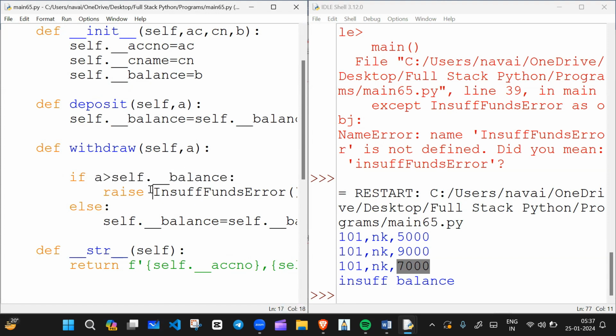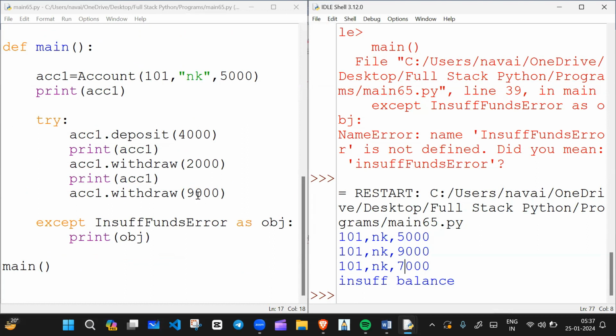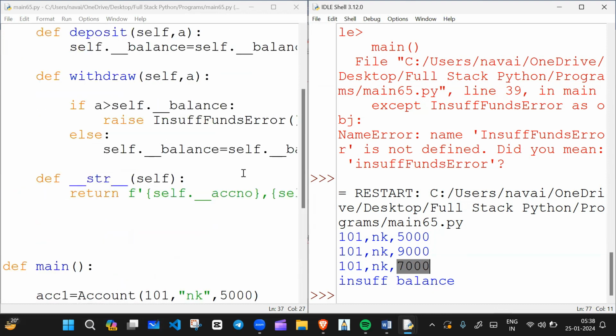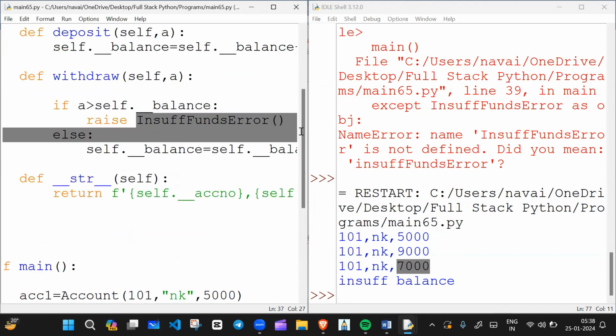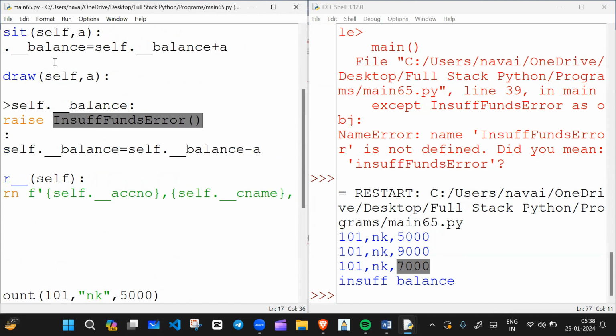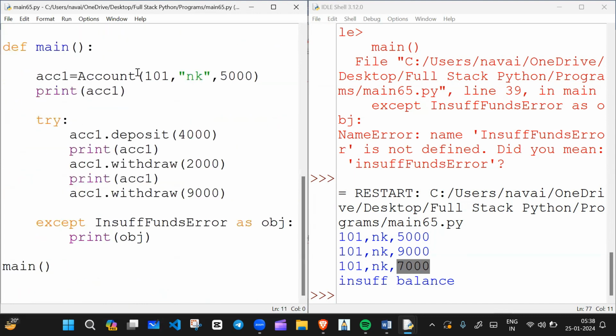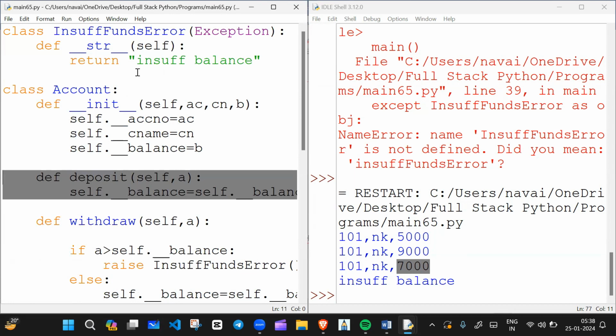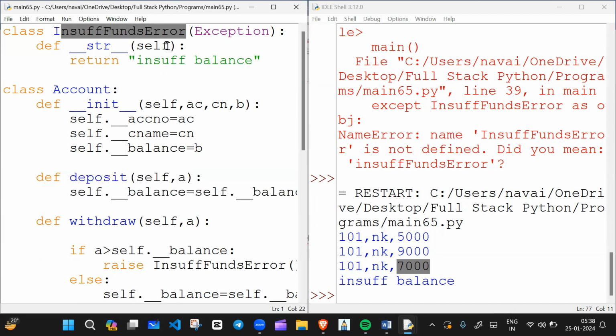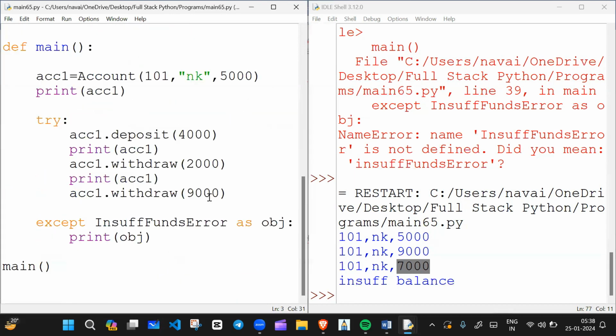For example, we want to withdraw 9,000, and this 9,000 is greater than the balance. If this situation comes, it will raise the error of the InsufficientFundsError class, and it will display the message insufficient balance. Okay, it is printing the insufficient balance error.